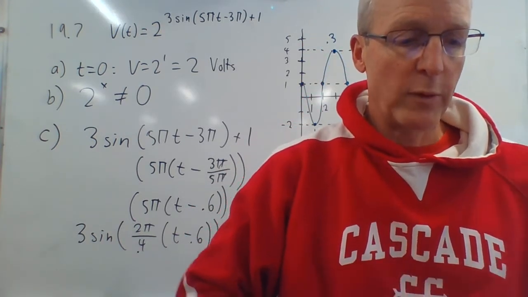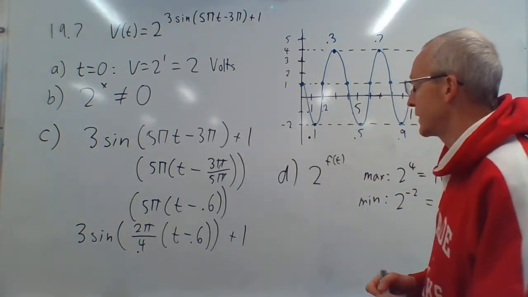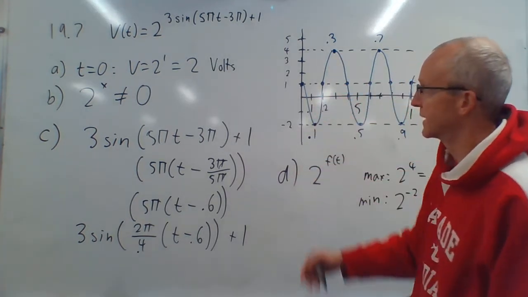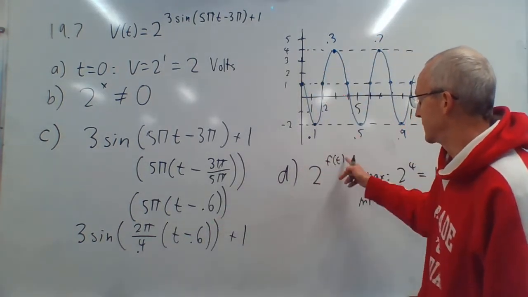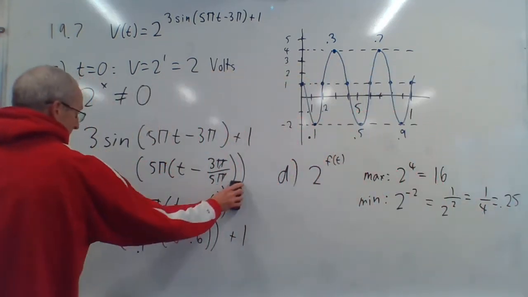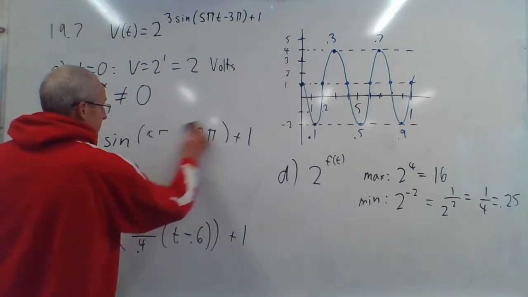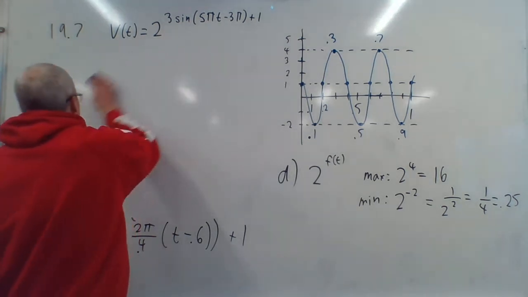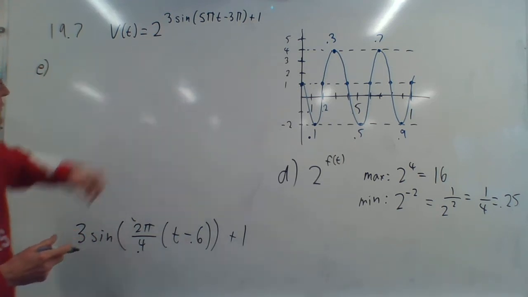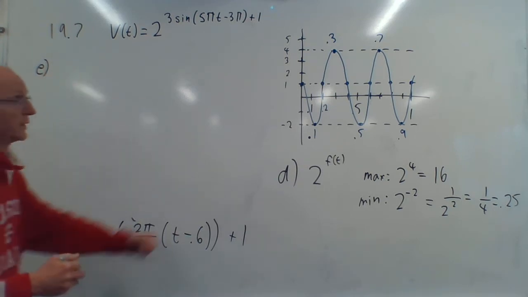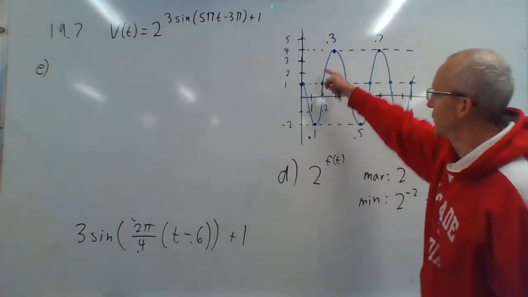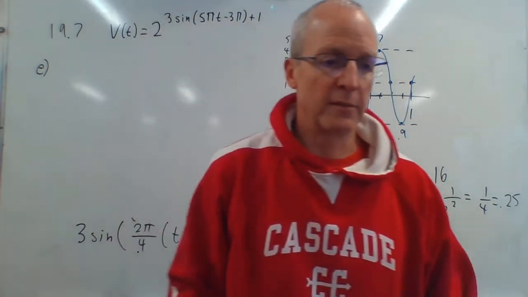Now, during the first second, determine when the voltage of the circuit is 10 volts. Okay, it goes from 0.25 to 16, so somewhere in there it's going to be 10. Again, this is the sinusoidal thing, not the 2 to it, so we have to figure out when it's going to be 10. Okay, so I'm going to save this because I want to keep that, but I'm going to erase all this stuff here so we can do this algebra. Okay, so part E, we want to know when this thing here is equal to 10. And it's equal to 10 an infinite number of times as time goes on, right? It's equal to 10 here and here and here and here. But we want to know the first time in the first second that it's equal to 10, because otherwise it could be an infinite number of answers.